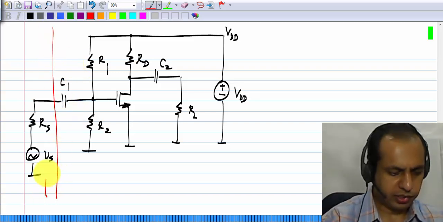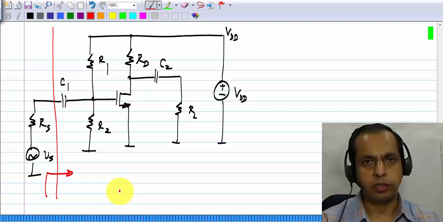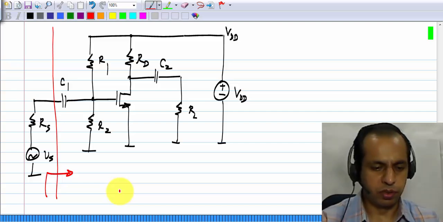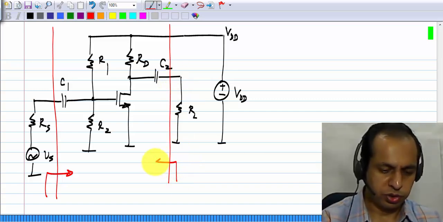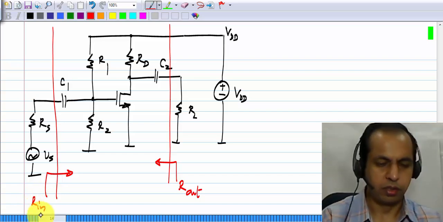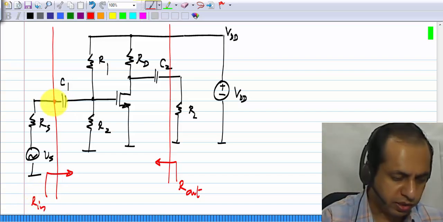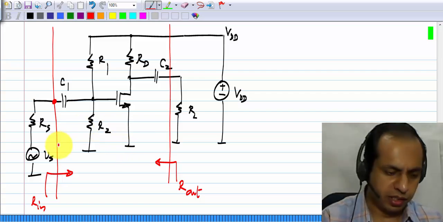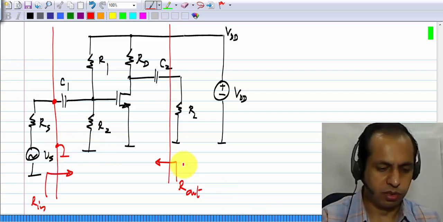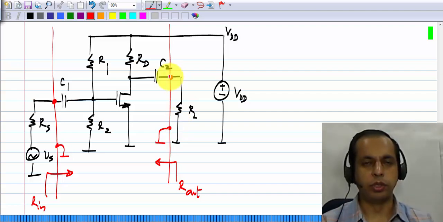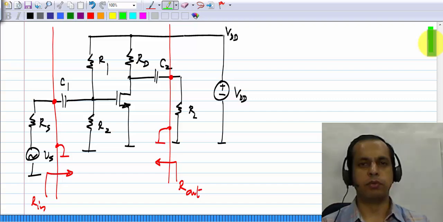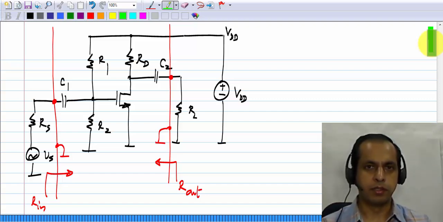The input resistance is between those two terminals across which you connect the input. The output resistance is between those two terminals across which you connect the load. So this is R out, this is R in. Okay. Of course, here this is cutting only one terminal. When it's like that, it's assumed that the other terminal is ground. Similarly here, it's between ground and that terminal. And as usual, we'll assume that the signal frequency is above a certain value and C1 and C2 are short circuits at that frequency. Okay.